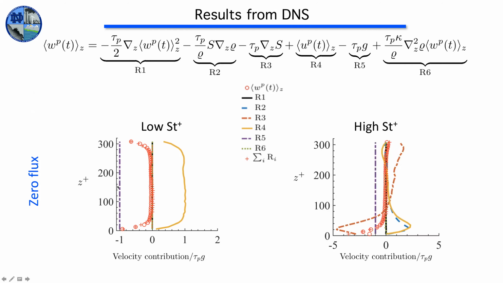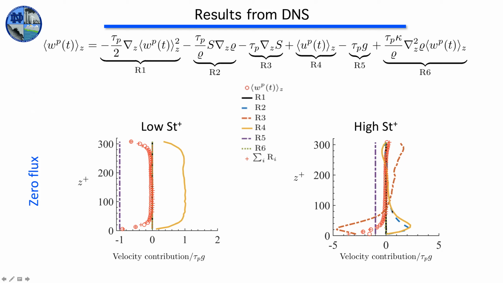settling flux. When you start to get a lot of inertia in the flow, you still see this constant settling, right? That's R5, this purple one here. But now the primary contribution in the outer layer is this red line, R3, which is the turbophoresis. Due to the gradient of S, which I'm not showing here, you have an upwards turbophoretic drift, which is balancing the settling flux in the outer layer. In the inner layer, below Z plus of 100, you actually have a turbophoretic drift going downwards. It switches sign because of the gradient of S.